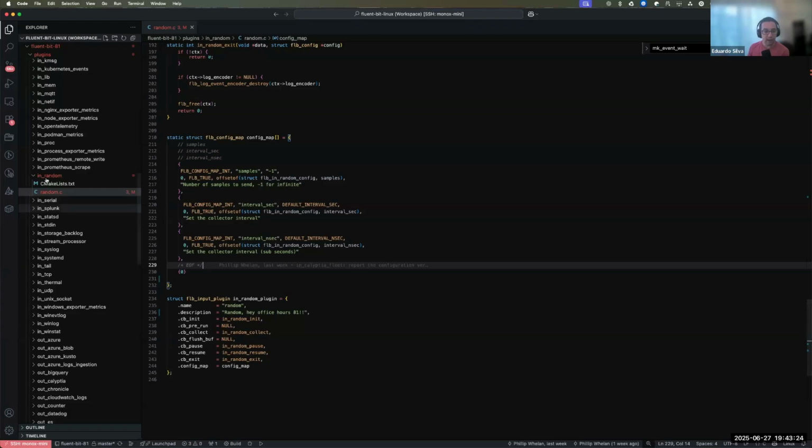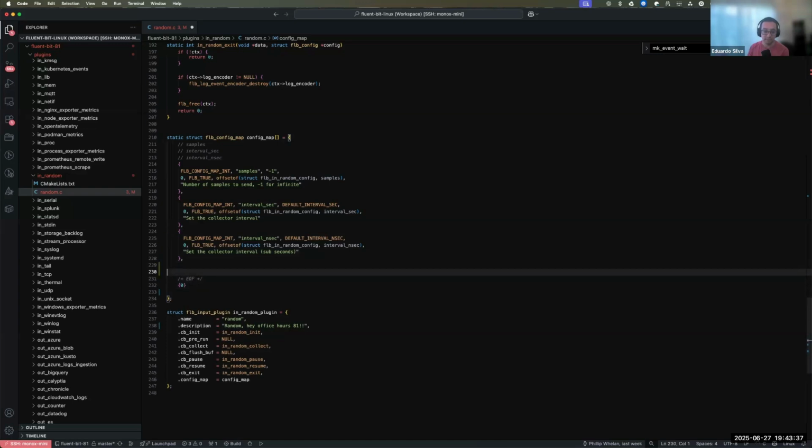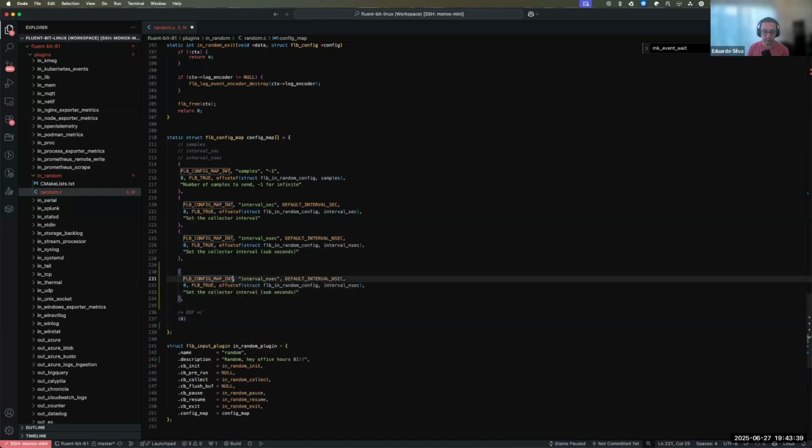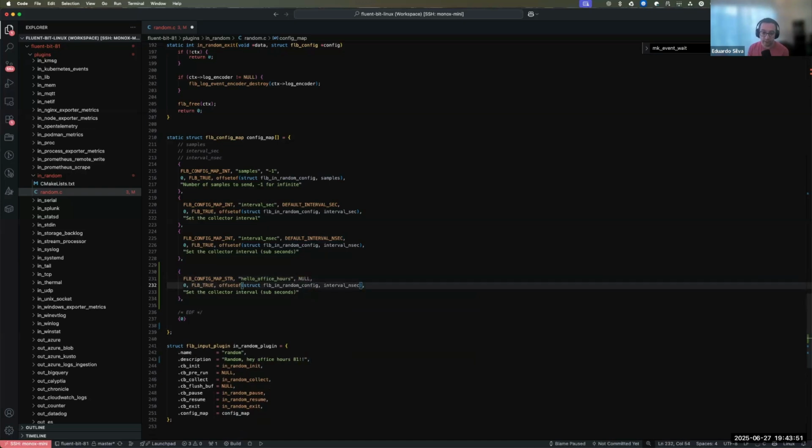Okay, so same as we have this input plugin, if you modify something here and we recompile, oh, I guess you wanted to see it, right? Let's add a new option. str, hello_office_hours. We're going to set null as the default.